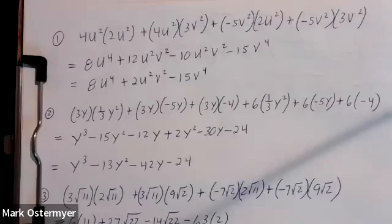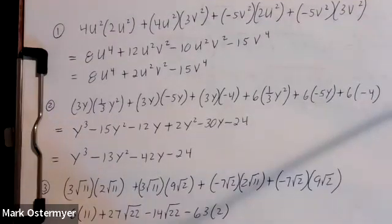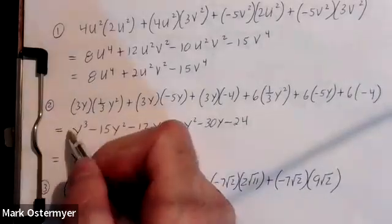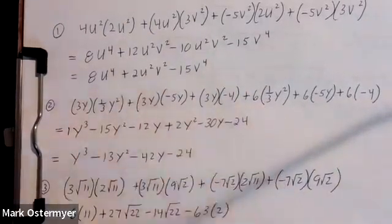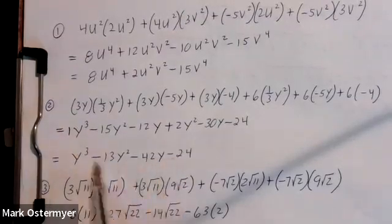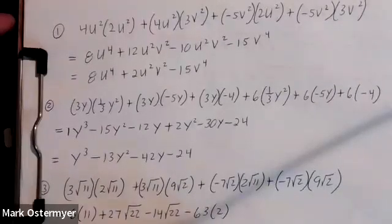Got that? All right, number 1. Yep, I got it. Yeah. All right. Number 2, multiply this all out. And we get all those products there, and you do have a fraction here, but 3 times 1/3 is just 1. And you got 6 times 1/3 is 2. And right there. So then you gather together your like terms, put this in descending order, and you get this y cubed third degree polynomial. Did anybody get this product here? Yeah. All right, we're doing okay in general out there so far?